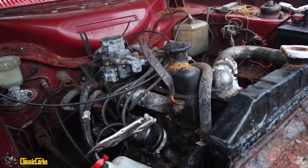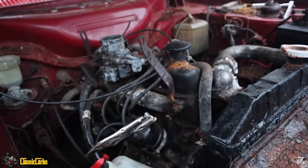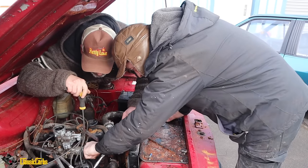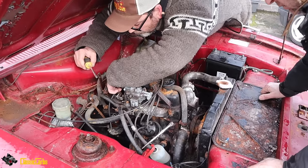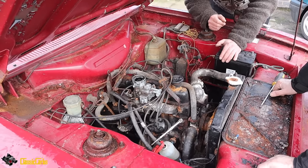Damn it! Go again. 1, 2, 3. That's doing nothing, man. Before we lift this, sweep all that shit off. I'll go and grab a brush, yeah? Right, what do you want? You want a brush? You want a spark plug wrench? Yeah. Flathead screwdriver.